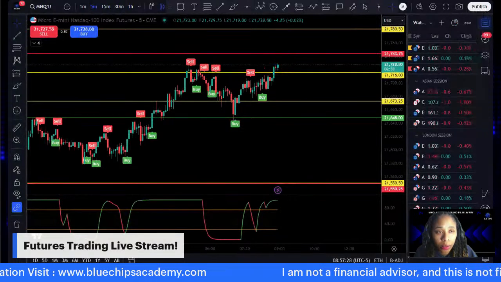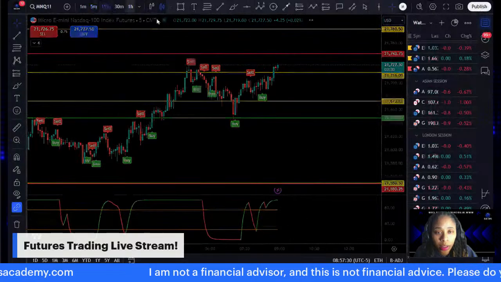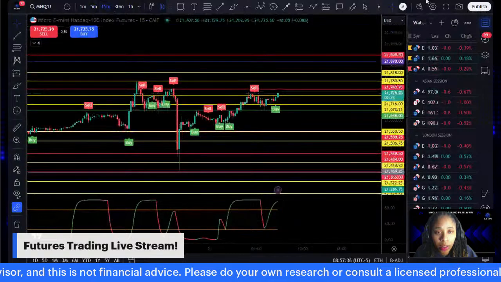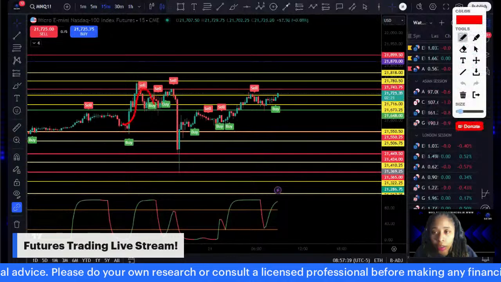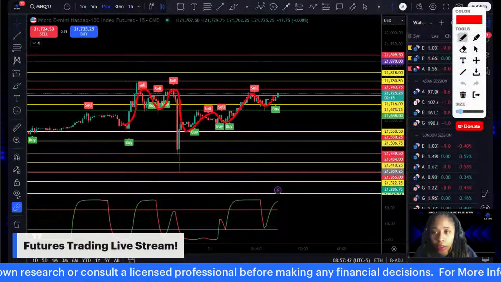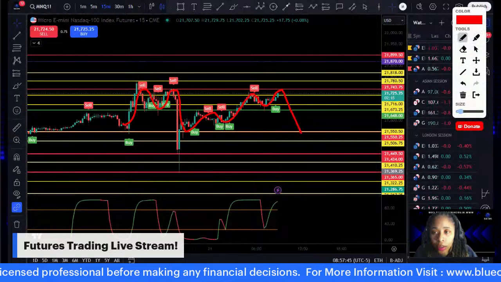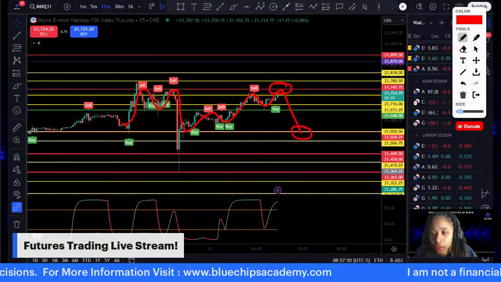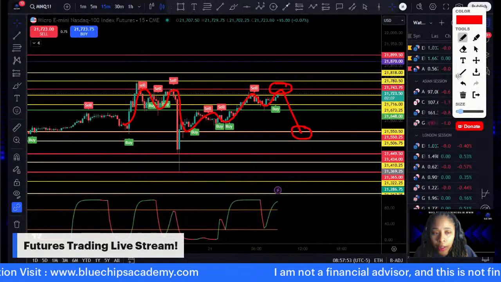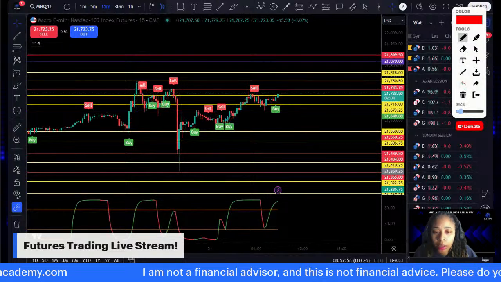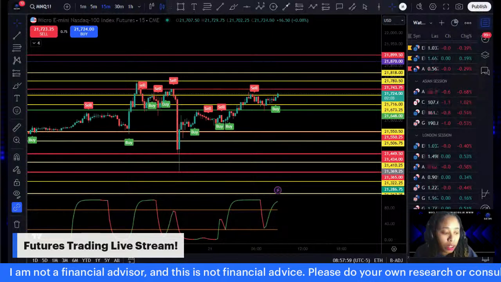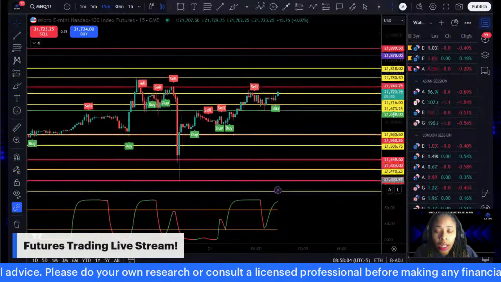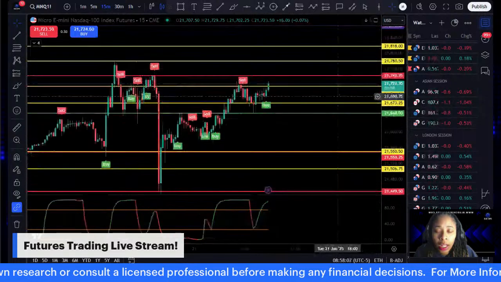And if we zoom out and look at market structure on the 15-minute, we're just caught in this little ranging area here. We're kind of stuck, there's no clear direction. So sells at the top of a range are high probability, and buys at the bottom of a range are high probability. Those are the types of setups we're looking for with the strategy we're using. That's what we're looking for right now, guys, a potential sell here.